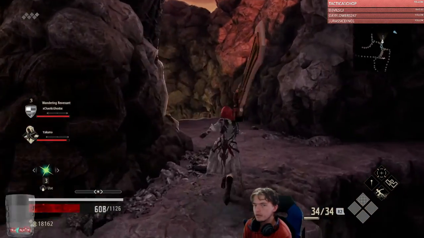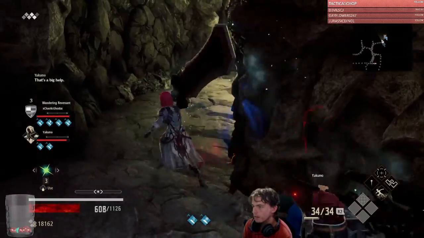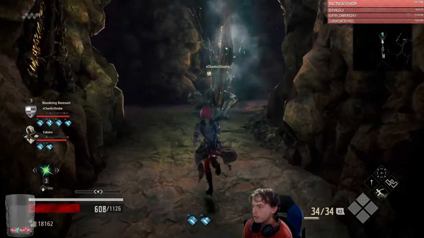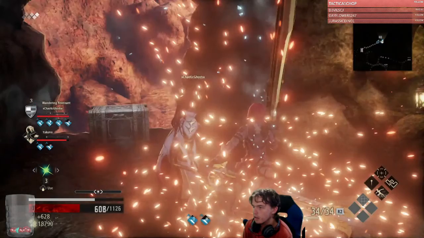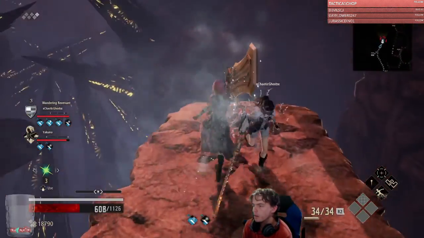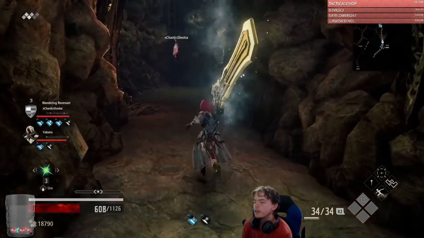Let me go down here. Oh, you went the wrong way. There you go. Well, I guess I fell down here. This is like an extension factor or something. What do you think that is? That's a real gem. Regen activation factor, yeah.